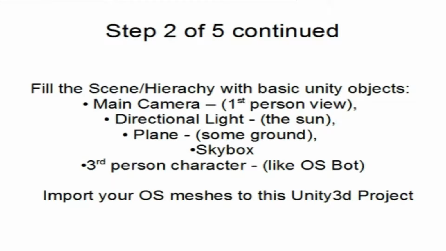You need to fill up the hierarchy with some basic Unity objects: the main camera, the directional light, the plane, a skybox, and a third-person character. The main camera is the first person view. That would be the same thing that your avatar would be seeing in OpenSim. The directional light is just the sun, and the plane is some sort of ground to set everything on. And the third person character, that would be like an OpenSim bot.